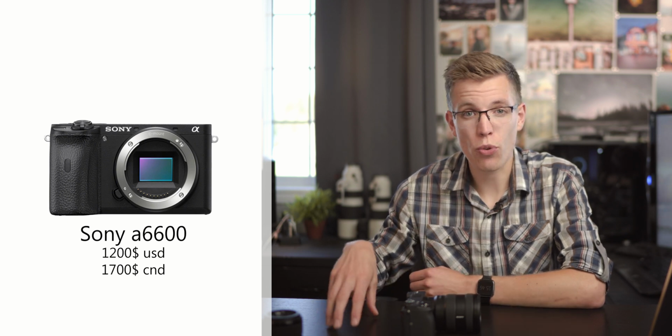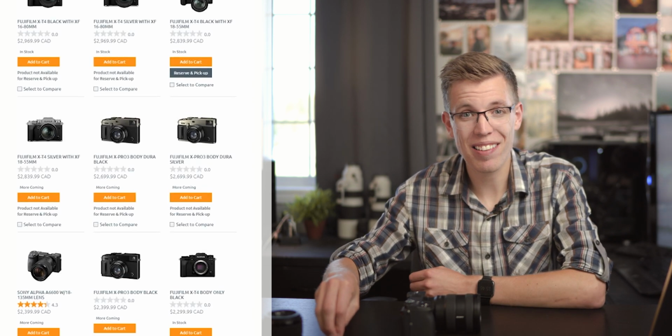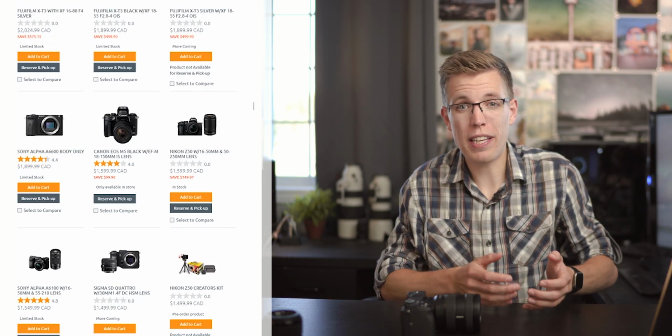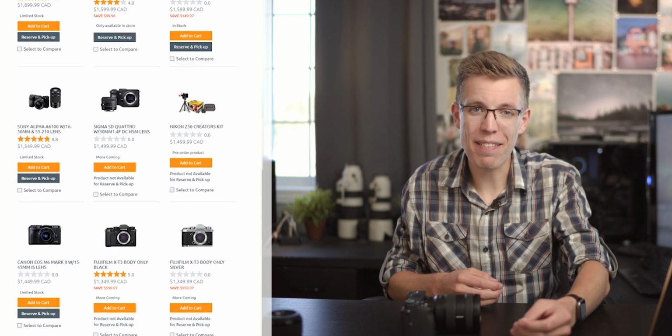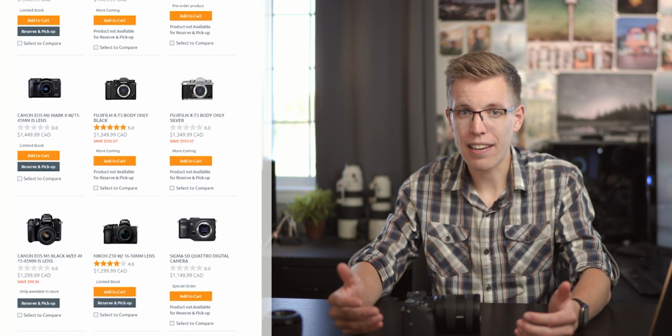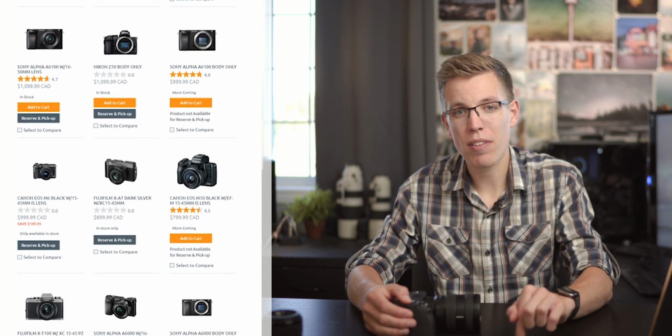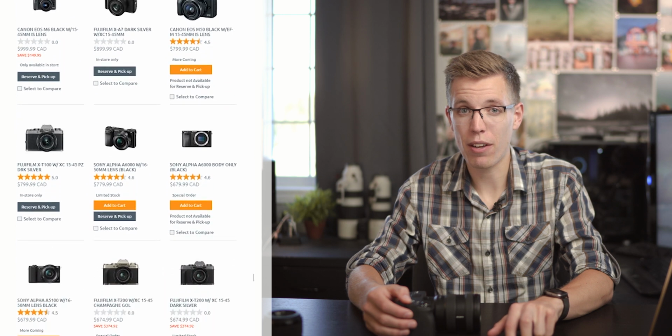And this camera comes in at $1,200 US or 1,700 Canadian, which is quite expensive. And there's a lot of other great options on the market now in the APS-C kind of world, from Canon, Nikon, and Fuji, which all really compete with this camera. But I'm not gonna dive into them just because, again, there's so many options and I could spend a whole video talking about them. I am gonna compare this camera to two other options made by Sony though, specifically the A7C and the A6400, which I think compete with this camera the closest.